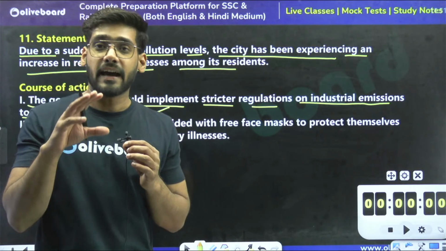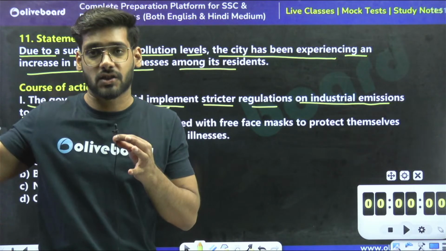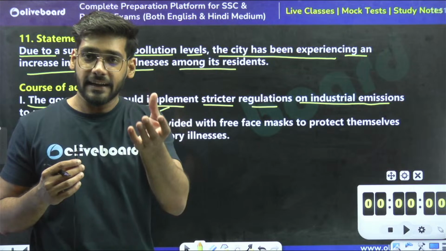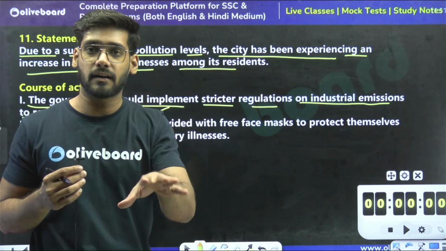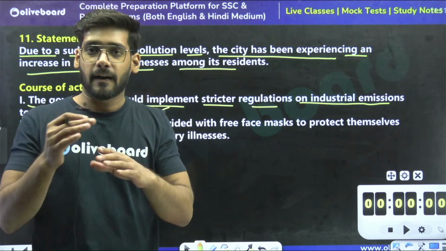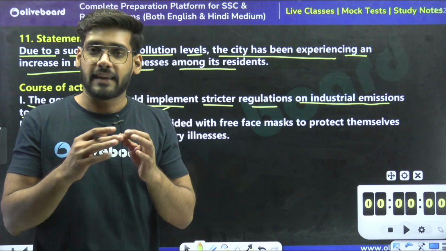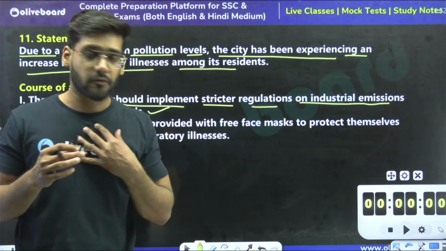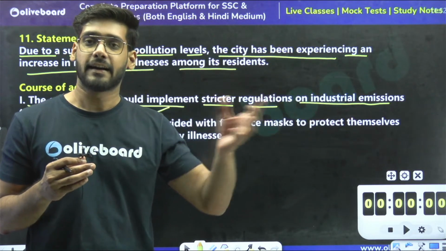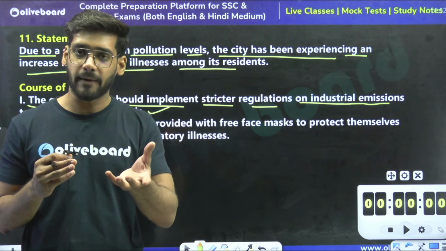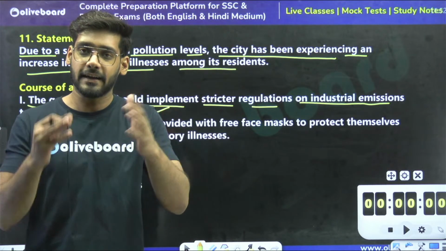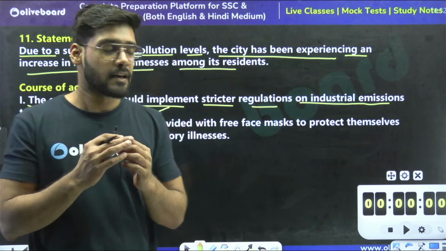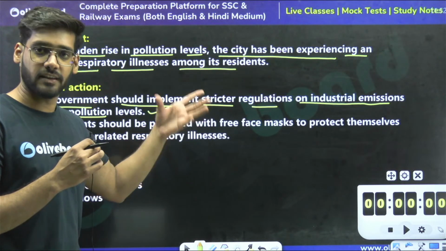Always remember, the action should not be harsh. Like an extreme level of action cannot be taken, and it cannot be a low level action either. Action should be moderate level. That should work both ways, for our welfare and for others' welfare as well. It should not harm any party. It should be in favor of both the parties, right? So this is the right course of action that we can take.